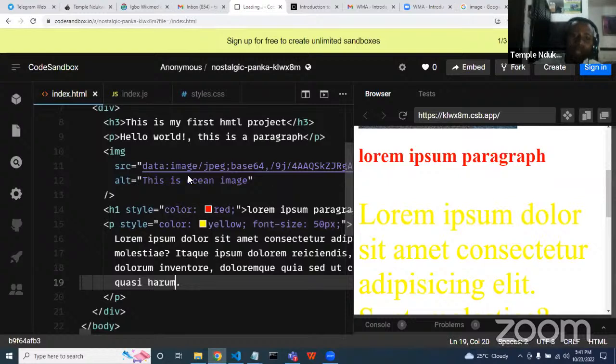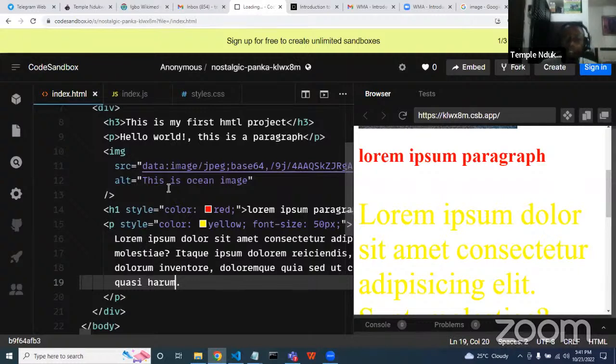So now there's something I'm doing. I'm just adding something in our tags, and these things are called attributes. If you look at this, I just wrote style equals this and this. I'm putting some properties inside. This is called an attribute, and all these things I'm putting inside the tag are called attributes. You use them to manipulate the HTML tag, that's the HTML element you want to display.